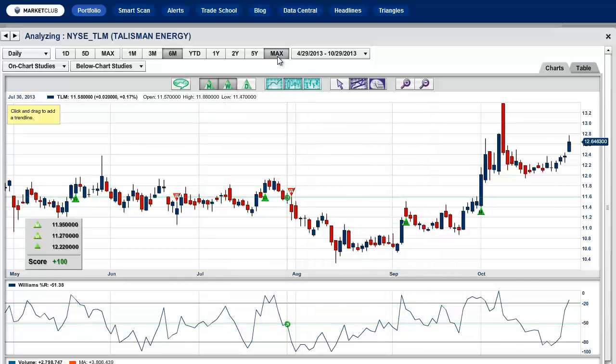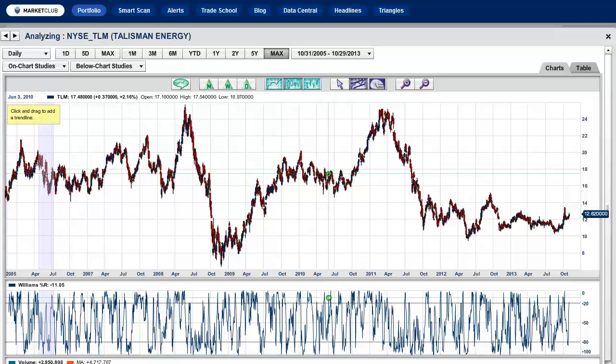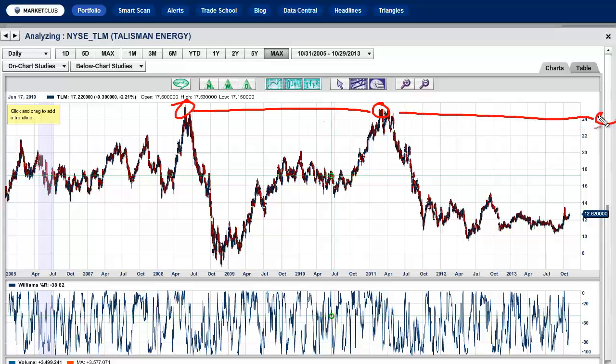So let's scope this out to the max on this and take our triangles off. And what's really kind of interesting to me anyway is how this market has shaped up in the past. We've had these highs here and these highs here, and if you measure from these highs and project that over, it gives you a time window right around here. So coming from this base, if we break out, certainly this level is going to be very important around the 15 level. If we break out over there, I think we've got the 10 to 15. Again, remember 10 to 15, so this is 15, this is 10. Subtract gives you 5, plus 5 here, and that gives you 20, which takes you right up to these levels here. And I think with a little bit of momentum, we can get up to the 22, 24 area. So let's see how that plays out.